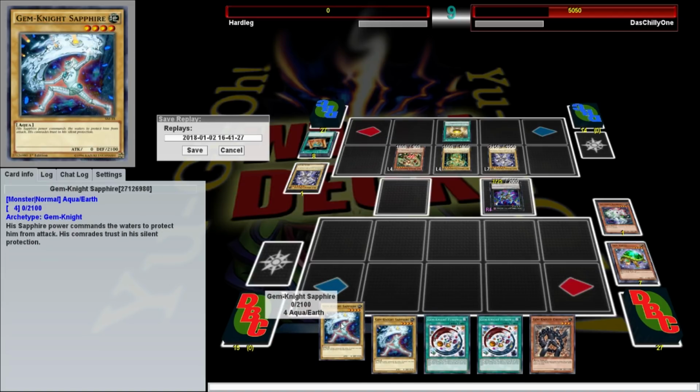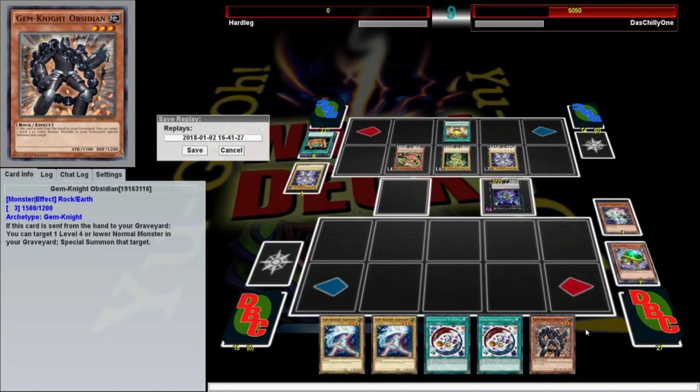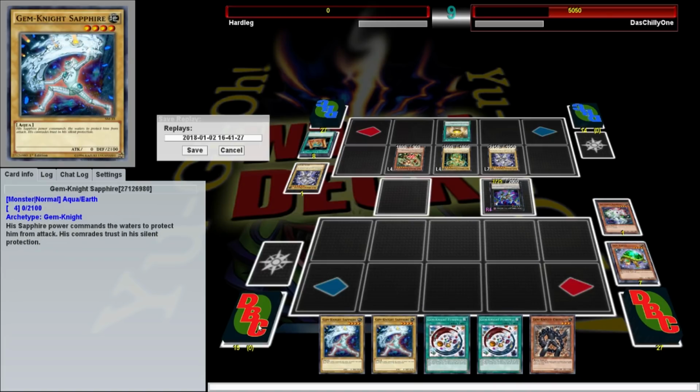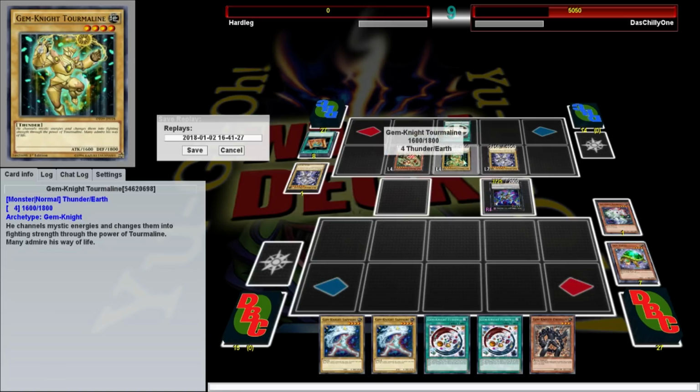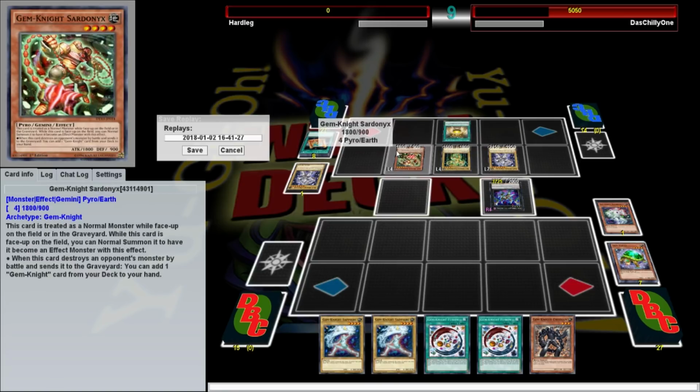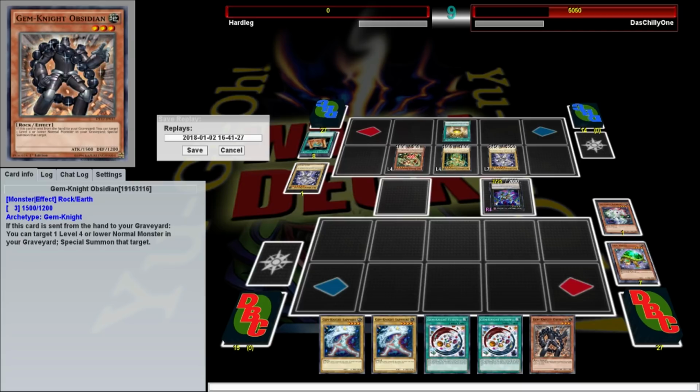I guess that's what I get for doing normal monsters. I just like the Gem Knights. They're one of the few art styles where I'm like, those are kind of neat. I like every Gem Knight. I think there's one exception, a Gem Knight that I don't like, and it's one of the Geminis. I just can't remember which. I've never played the Geminis. I forget they exist a lot of the time. Normal monster beatdown. They're just weird.